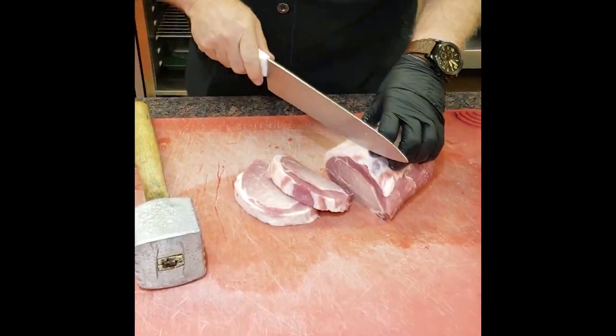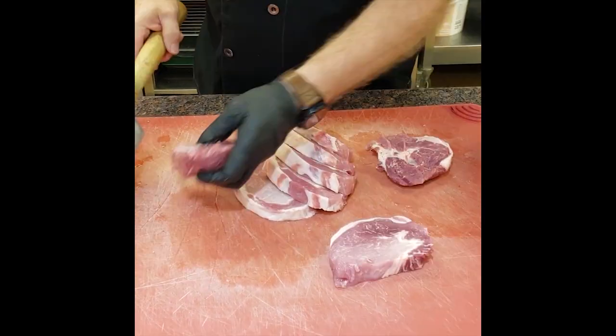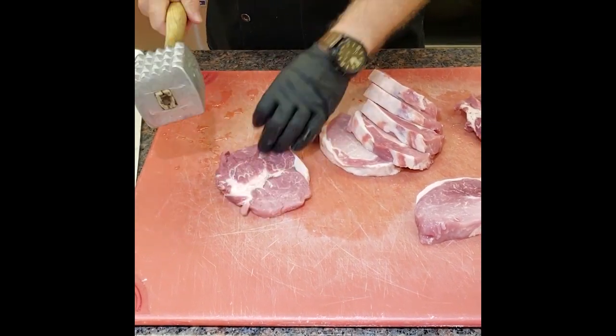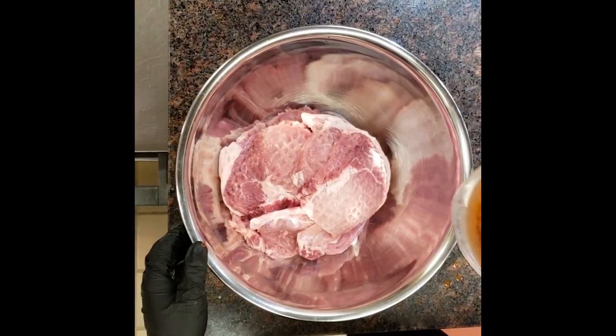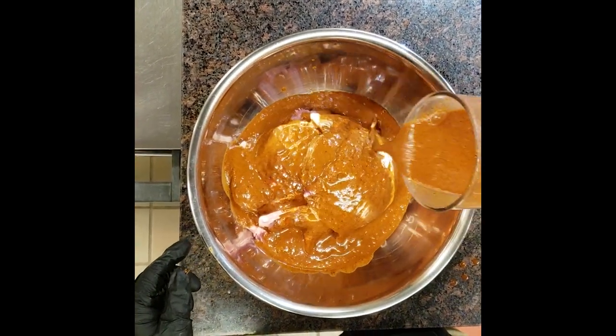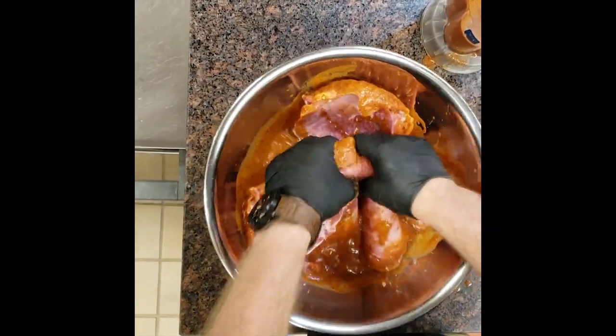We're going to cut some premium butcher block pork loin, pound it out on both sides, make a thin slice, and marinate. You could also use Sysco brand pork butt for this product as well, which is probably more traditional.